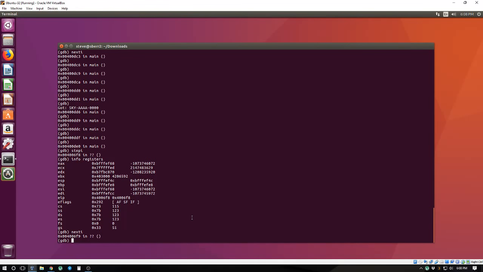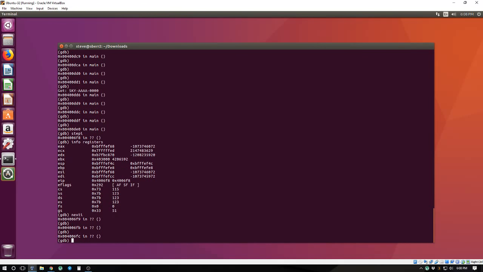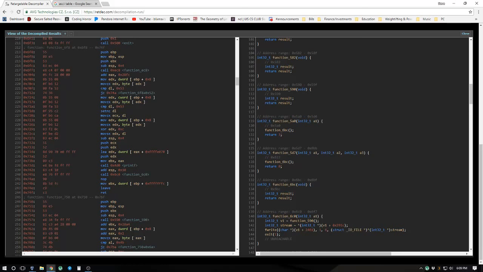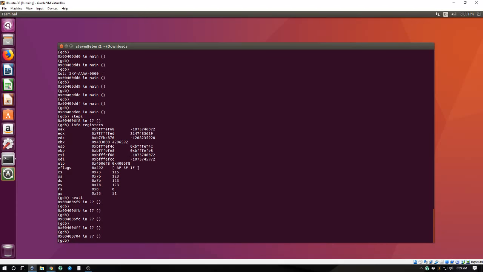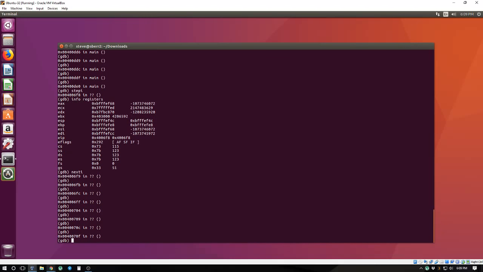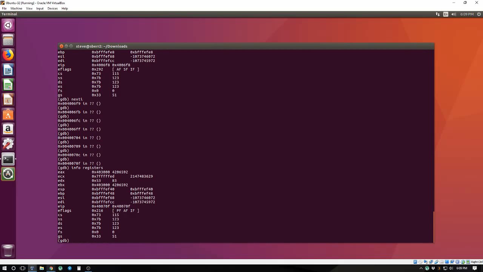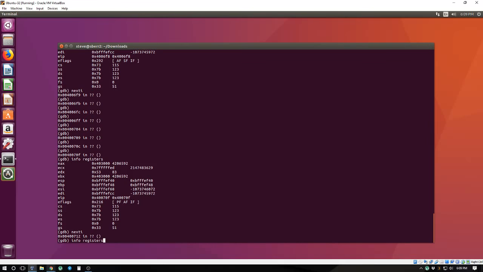So let's see what happens here. Let's keep stepping through. If you look here, the compare is at 70F. So that's what we're interested in. Let's check the registers here, what's going on. We'll step again after the compare.